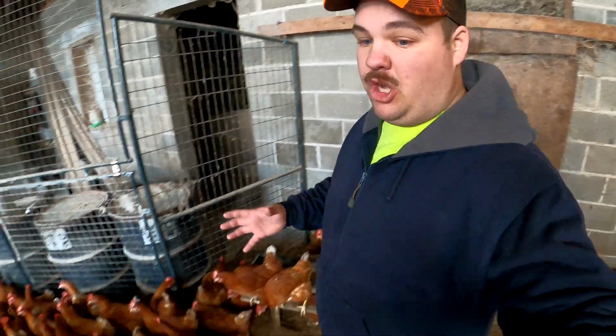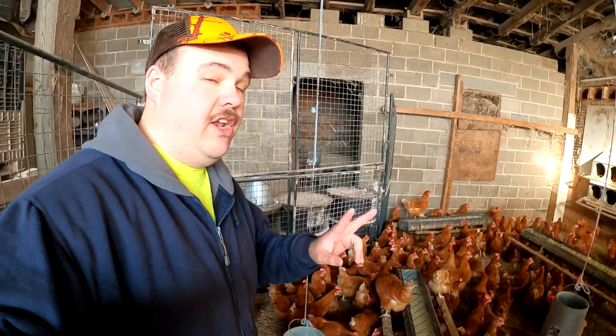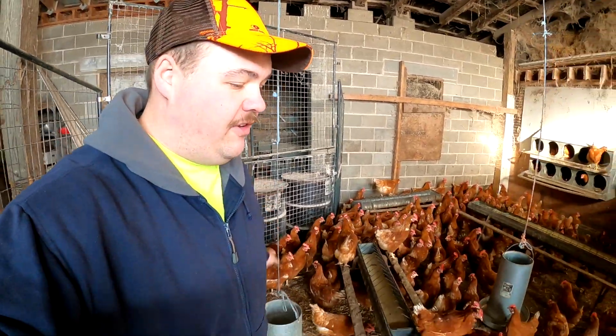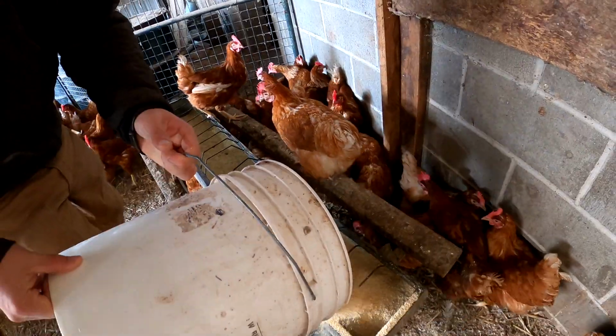We just got our eggs collected. Now you'll notice some of the feeders are a little low. It is Tuesday. This is the day that we do feeding. For our chickens, we feed every Tuesday and Friday. Now we're able to feed on just 2 days because we have enough feeder space. We have these hanging feeders and then these lower feeders. If we fill them completely full, they'll last for 3 or 4 days.